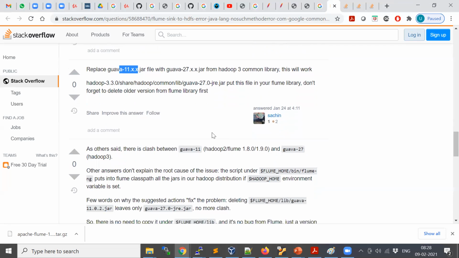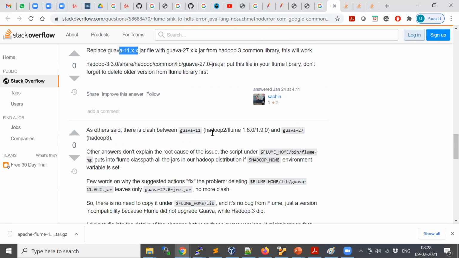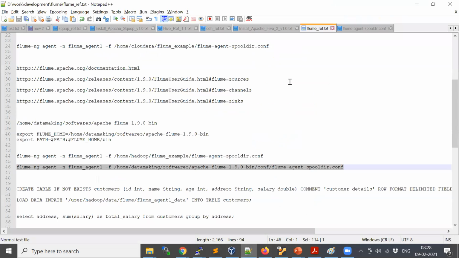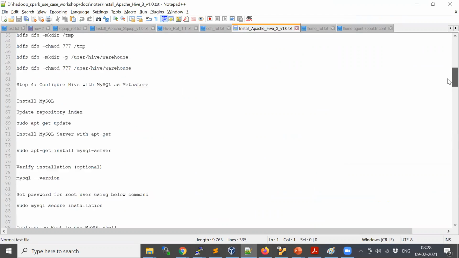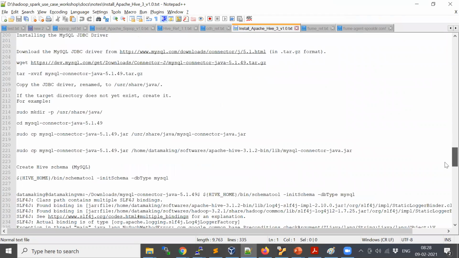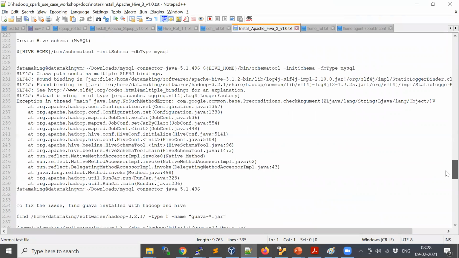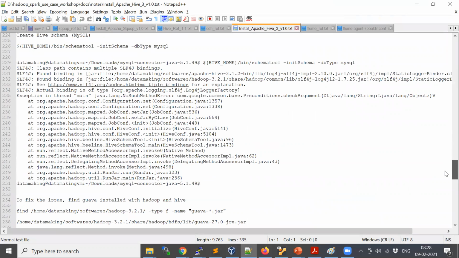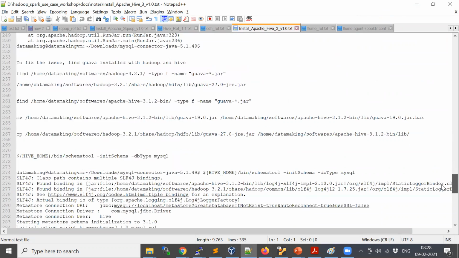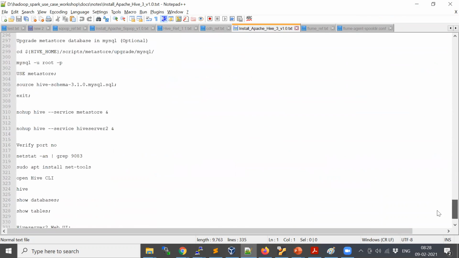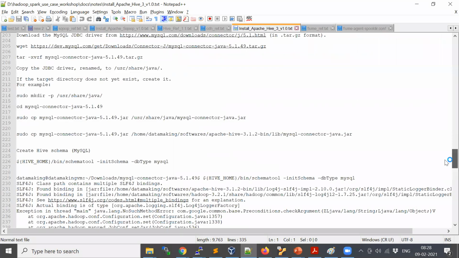Actually, I don't know whether I shared the installation document for Hive, the Hive component. Pari, this one you didn't share.